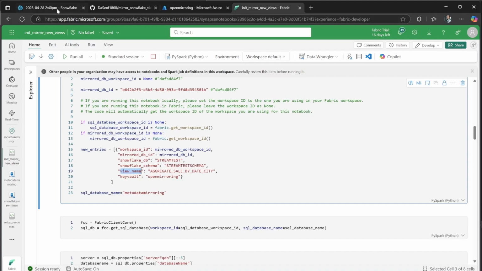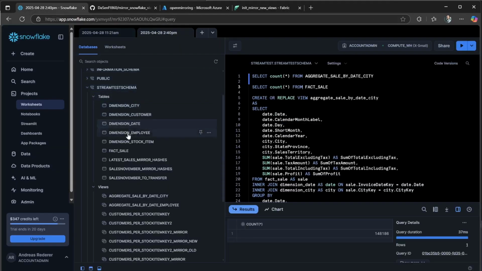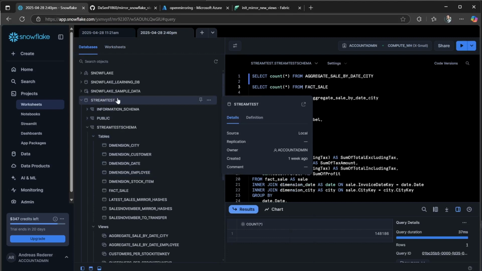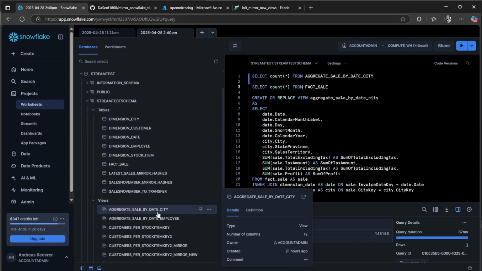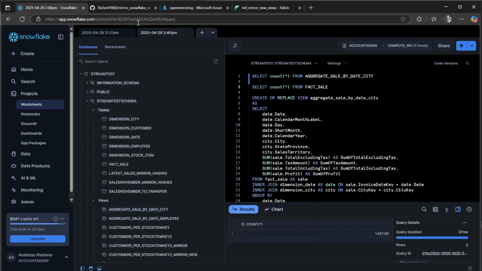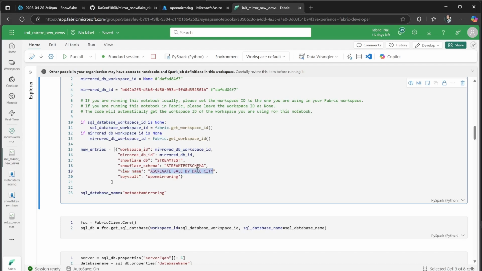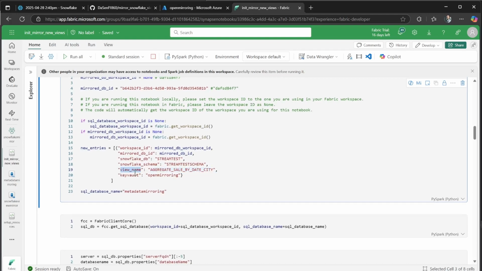So you basically get that from the Snowflake side. So I have stream test database, stream test schema as a schema, and the view I want to mirror is called aggregate sale by date and city. So this is what I put here, and then the key vault name, which is the name of the key vault I have my secrets in.